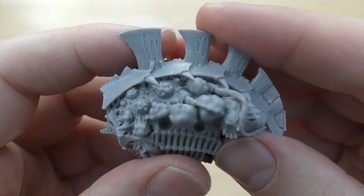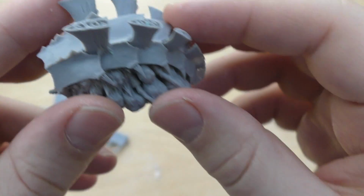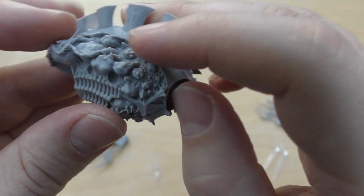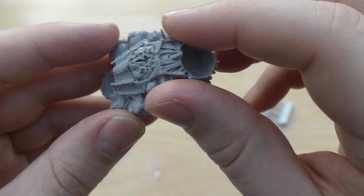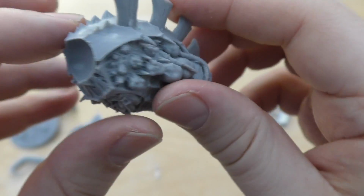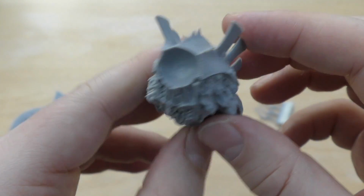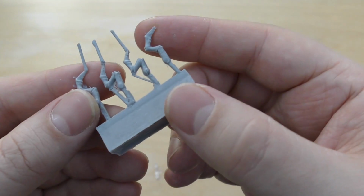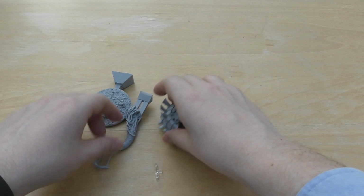Look at all the detail on there, all these sacks and spikes, a lot of detail on the ridges and the spikes on the top, and all these sacks and tubing. Yeah, lots of detail there. I don't think the paint job does it justice on the Forgeworld website, but mine's going to be nice purple and light blue. And then finally you get some more, I want to say digits, some more claws and arms, not much more going on there. So yeah, that's all you get for your £55.